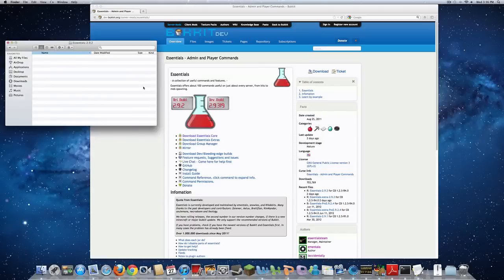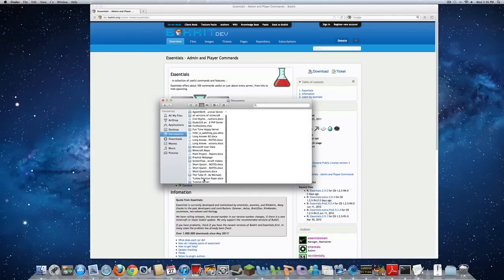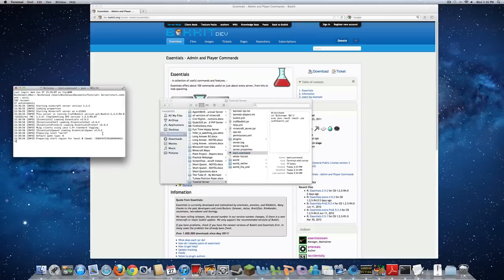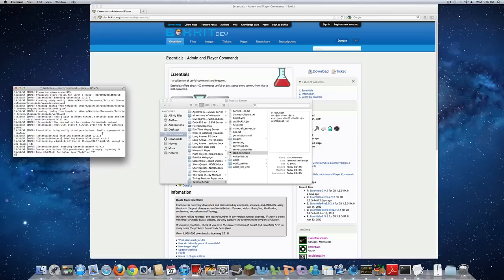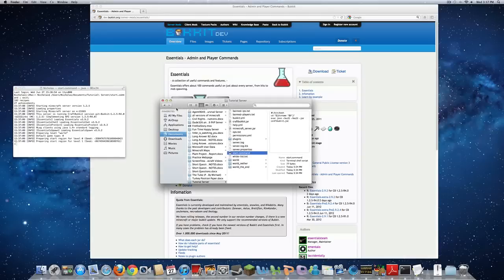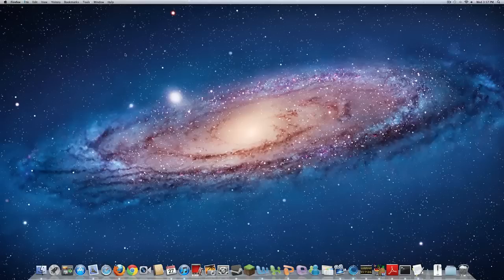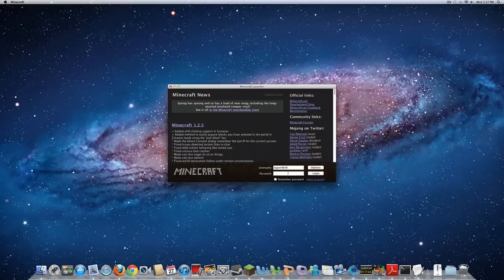And then if you start, oops, I X'd out both. Going back. If you start the server again, it'll install the plugins. I might be wrong, but I think at least for some plugins, you need to stop the server with the stop command and then start it again. And then the plugins will start working. Let's see how Minecraft works now that I have the Essentials plugin.